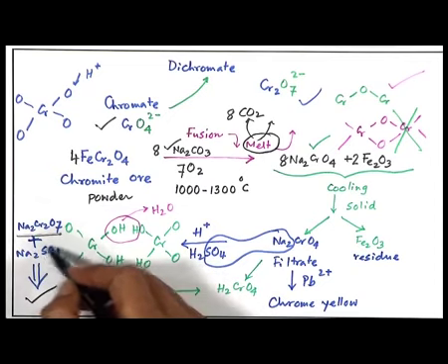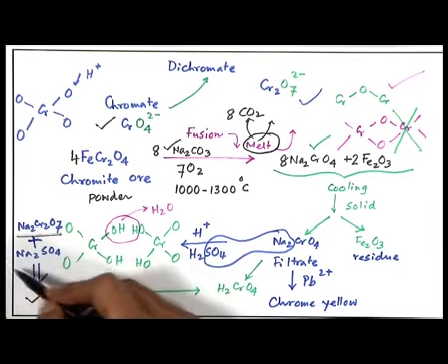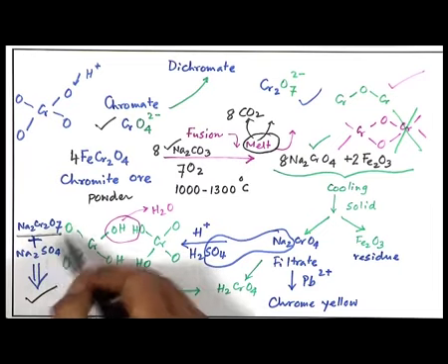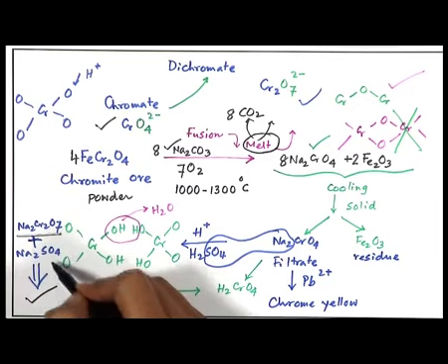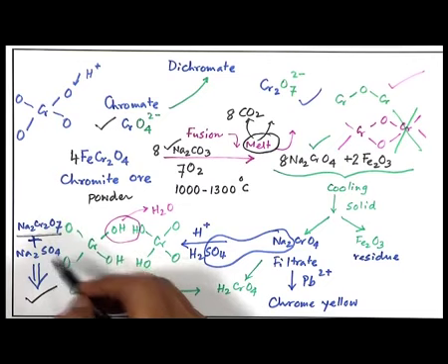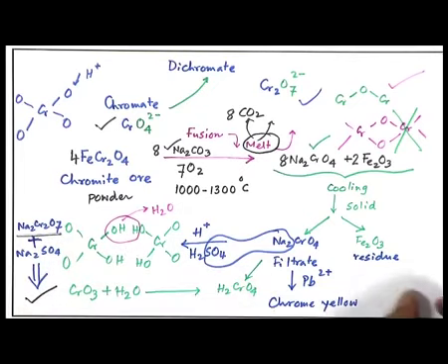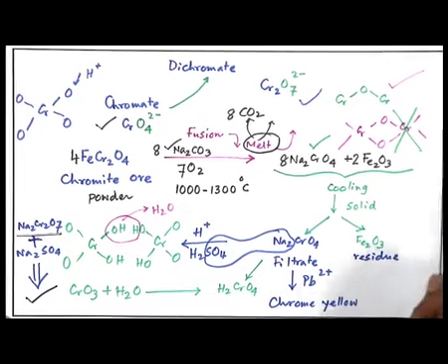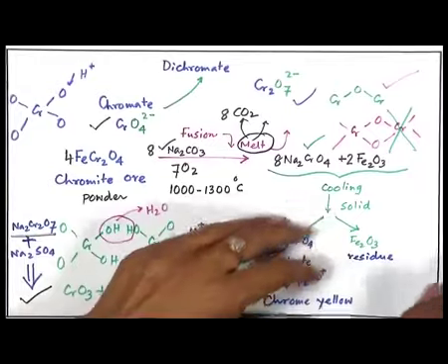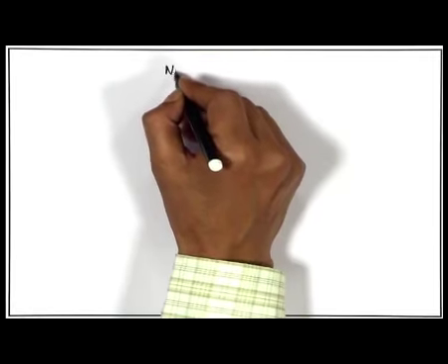The sodium sulphate, which has higher solubility, remains in solution, and only the sodium dichromate is separated out. So, the solubility difference helps us separate sodium sulphate from sodium dichromate. We use this for different purposes, because this dichromate is very useful for making potassium dichromate.